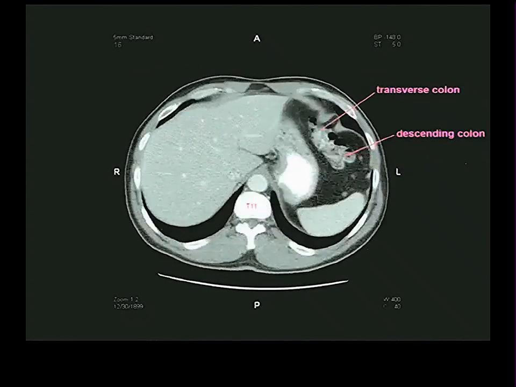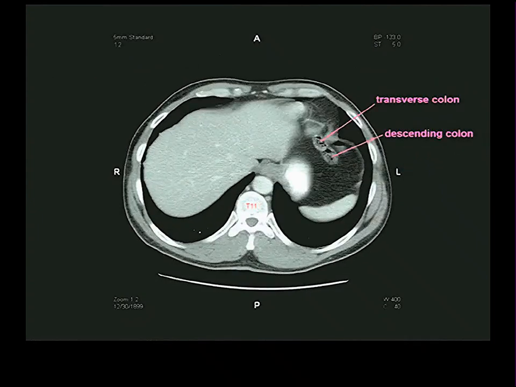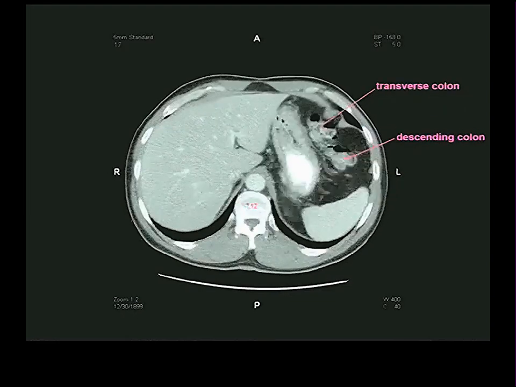This is right up here at the splenic flexure of the colon. Now, in this person, the splenic flexure is not at the spleen. It's higher than the spleen. And I didn't realize until I started to prepare these that that is, in fact, the case in many individuals, that the splenic flexure is on the underside of the diaphragm, higher than the spleen. But you just follow this.